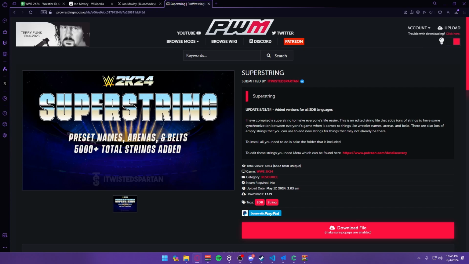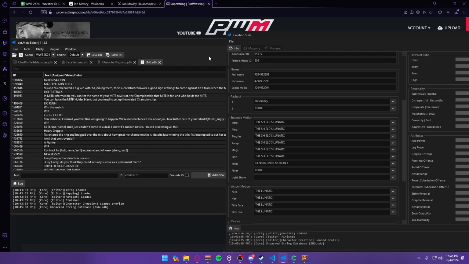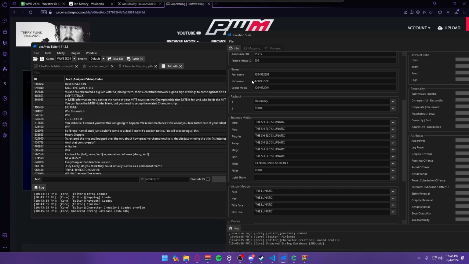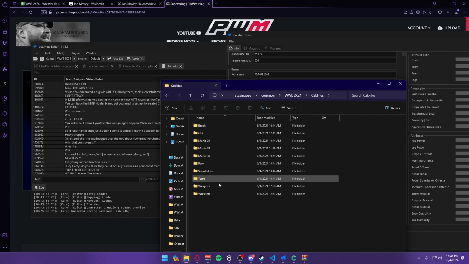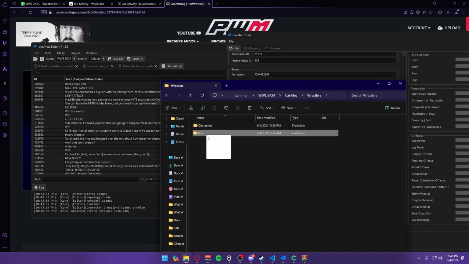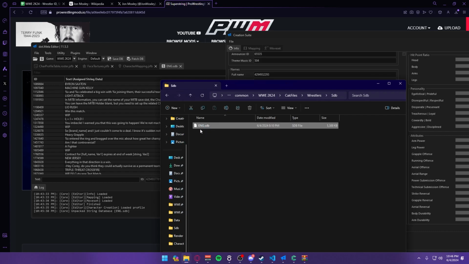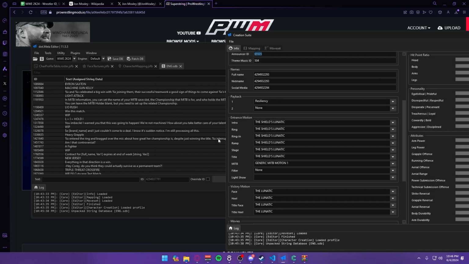That way, it's a lot easier to be replacing, and it's a very useful mod to have. Basically, just put that SDB in a folder within your baking folder, like I have it here. It's a folder called SDB, and then my ing.sdb file in there.